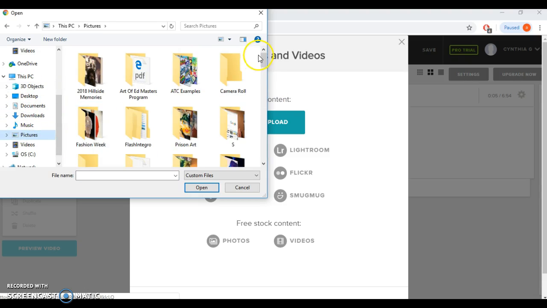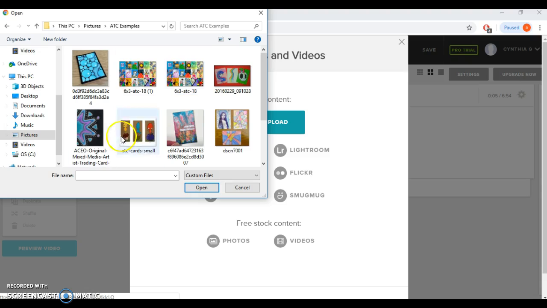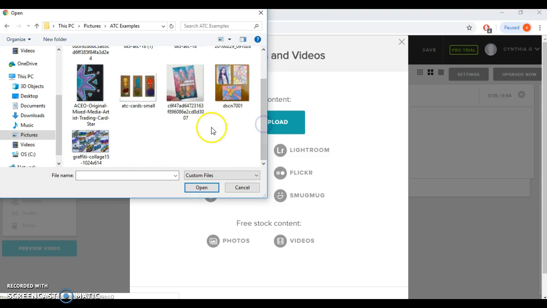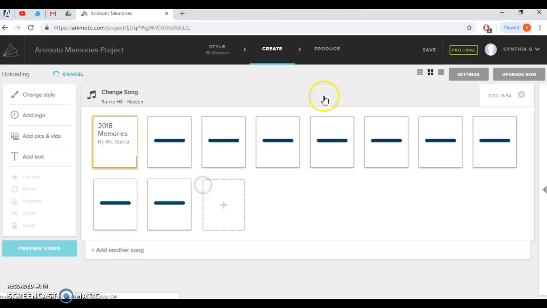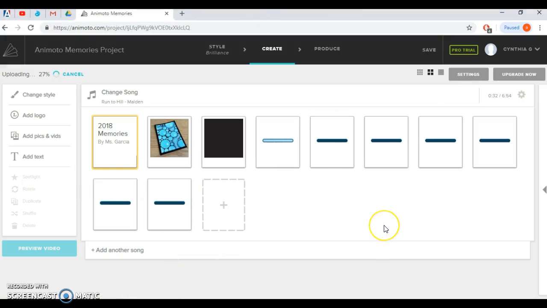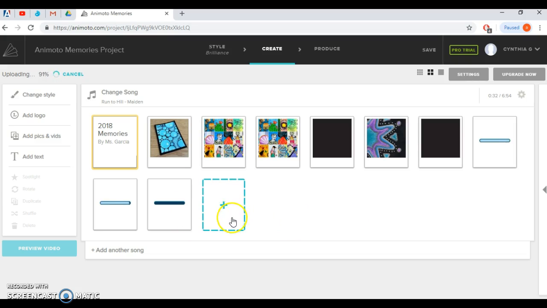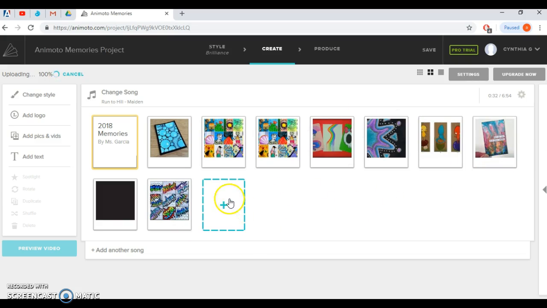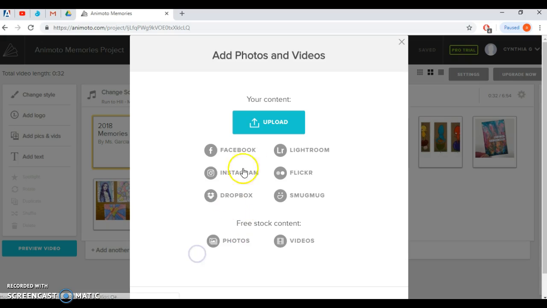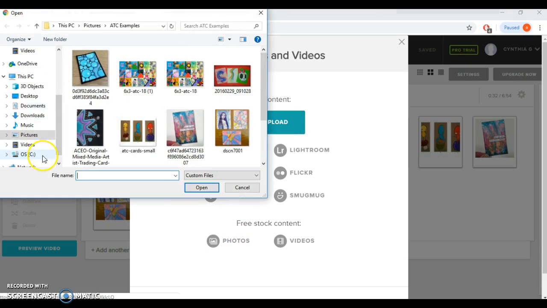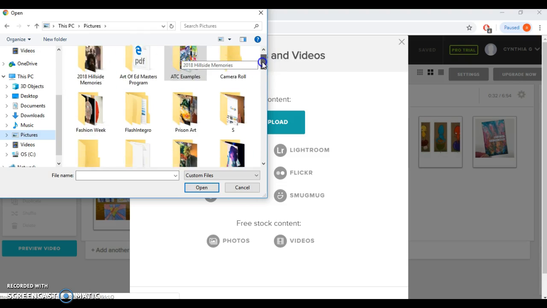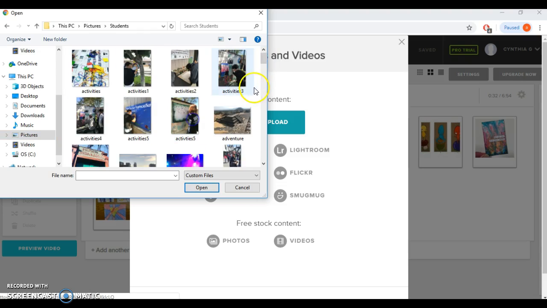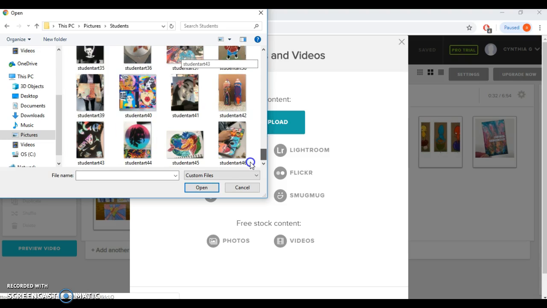I'm going to just try to find some pictures that I have. Just, you know, maybe some of these various ones. You can actually just go and highlight all of this stuff, and then it'll upload all of it on here. And then I can arrange some stuff. I can click the plus again, go back in, upload, and then go back here and find some more stuff. I mean, I have various things here.